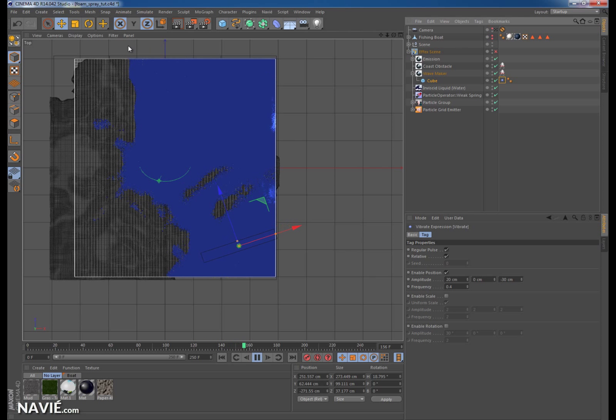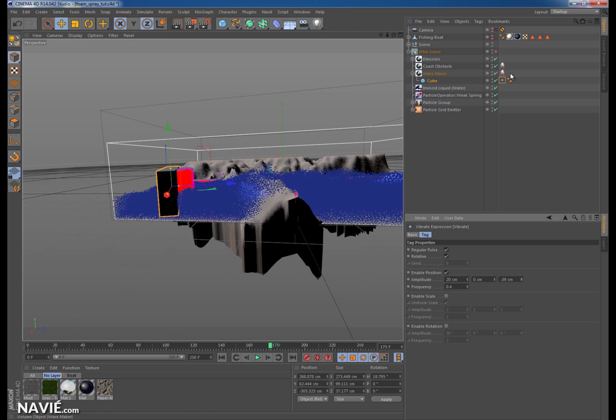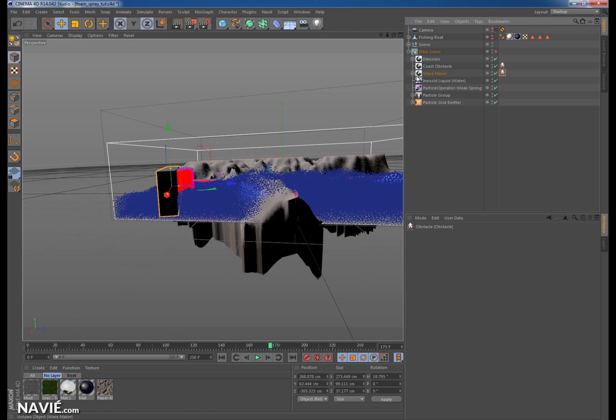Remember, this is 40 meters in the real world, so this movement might be, I don't know, 5 meters back and forth, something like this. I could also increase this a little more. I like that one. We also have it as an obstacle already. That's all we need to do.